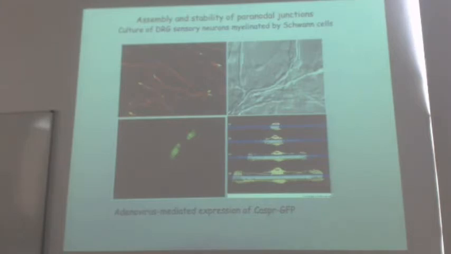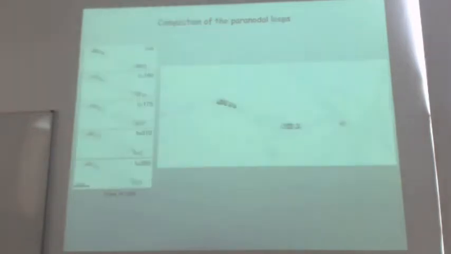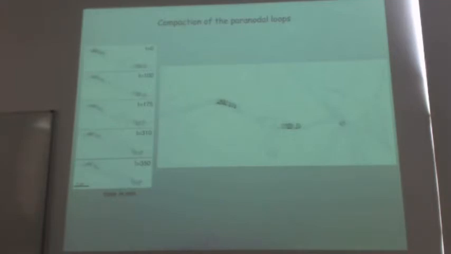We induce the expression of Caspr GFP using an adenoviral system and a neuron-specific promoter, which is synapsin. And we induce here the expression of Caspr, which is recruited at the paranodal junctions. So it was really important to make a video microscopy and dynamic analysis of the formation of these paranodal junctions. Hope that it will work. This is the movie. We analyze here by video microscopy the compaction of a myelin loop. It's a movie during 6 hours, in fact, and as you will see, there will be a compaction of these myelin loops. I will show you the movie.